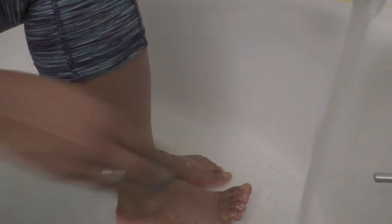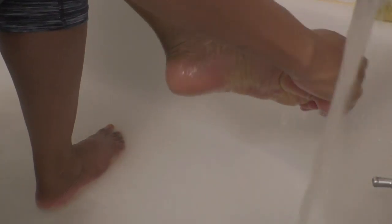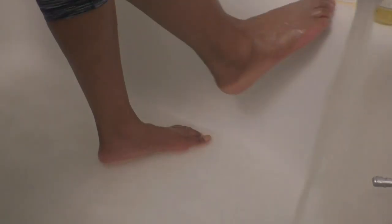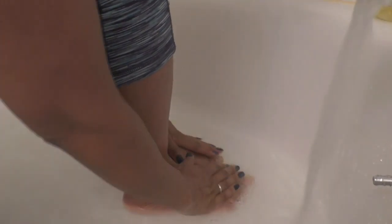I still haven't finished my feet — I did finish my nails. They're still in those socks while I'm editing Vlogmas Day 20. I wanted to give the nails a chance to dry before putting them in water. Now I've taken off the plastic wrap and placed my feet in the tub, running really warm water and using a little bit of my hemp soap to take off the scrub — there's oil in the scrub so I want to make sure I get all that off, along with all the granules. I did wait a while so the glue on the hand nails could dry first.